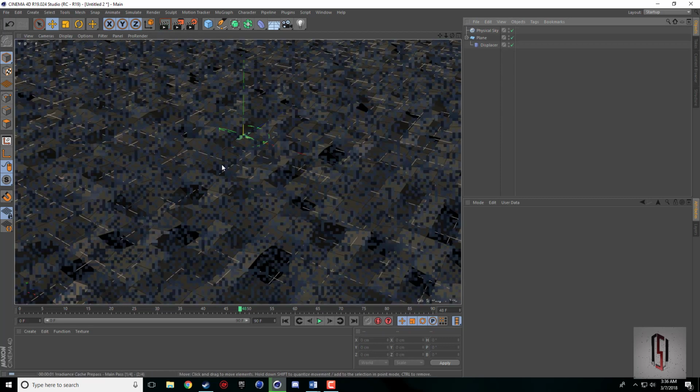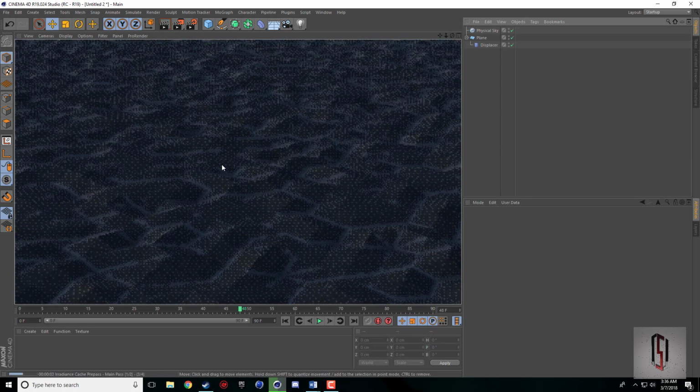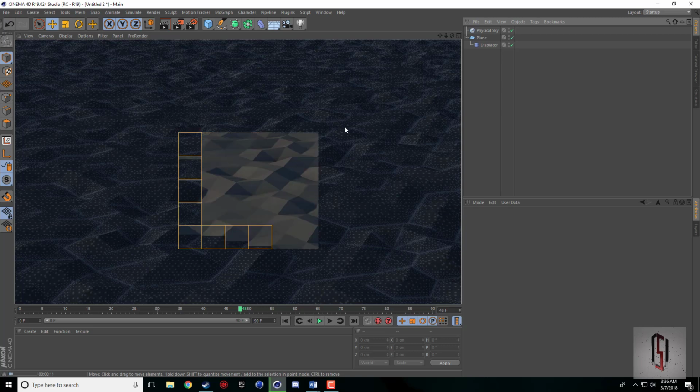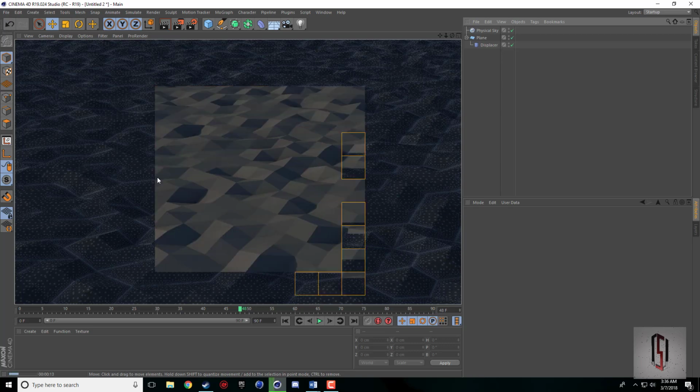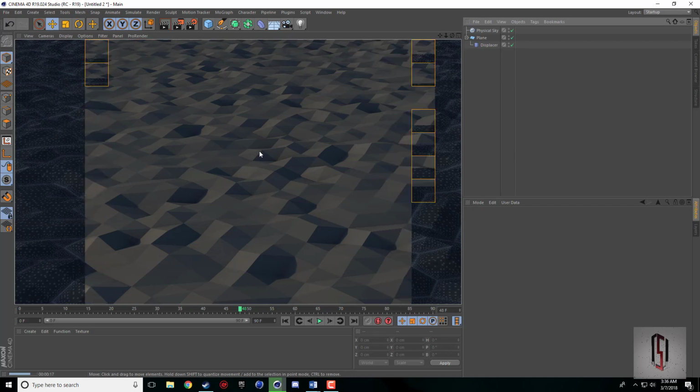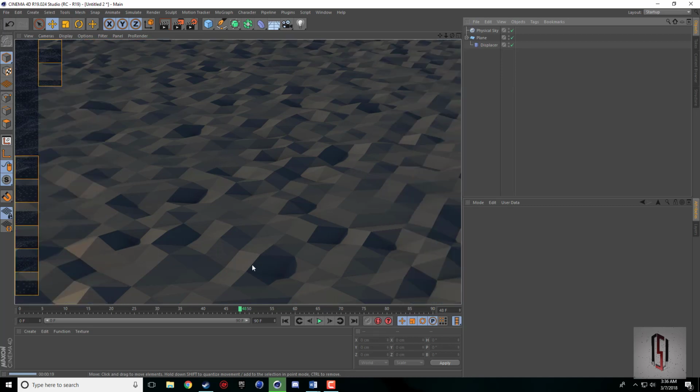If I go ahead and render this out quickly, it shouldn't take too long because there's nothing in our scene. Now we get this nice look here. We get the shadows from our water and all that stuff.